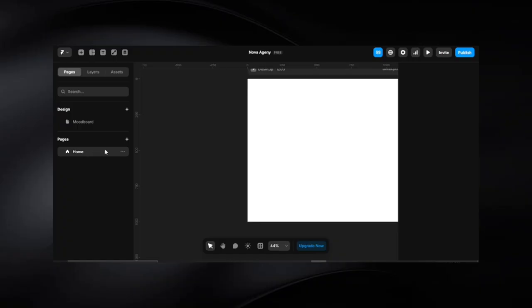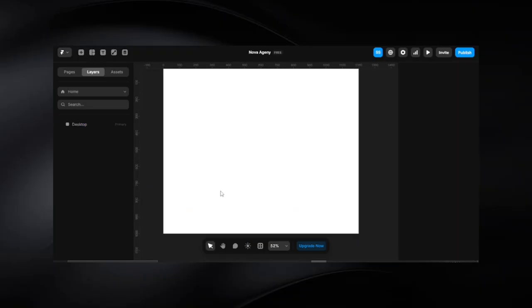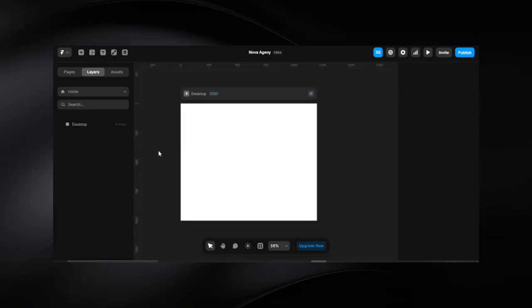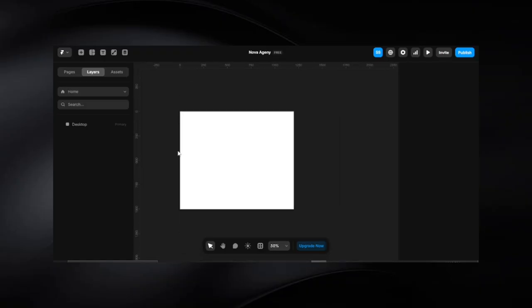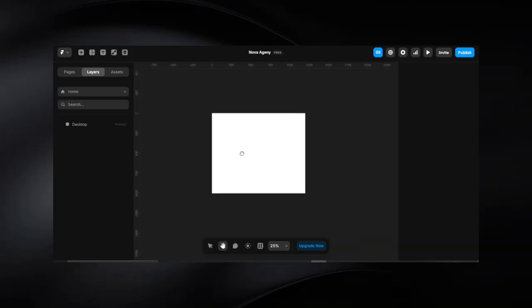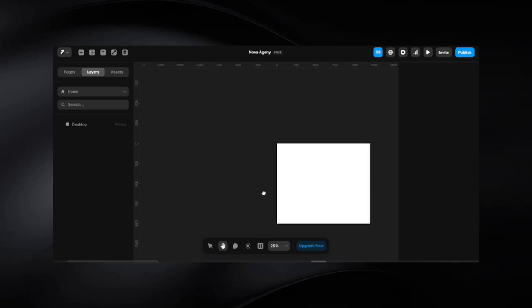Here you can see those tabs, one for pages, one for layers. Here we can maintain our layers. We will deep dive into this when designing this website. You can zoom in or zoom out by pressing Ctrl or Command and scrolling your mouse, or you can use your hand tool: hold your space bar on your keyboard, then left click and drag.